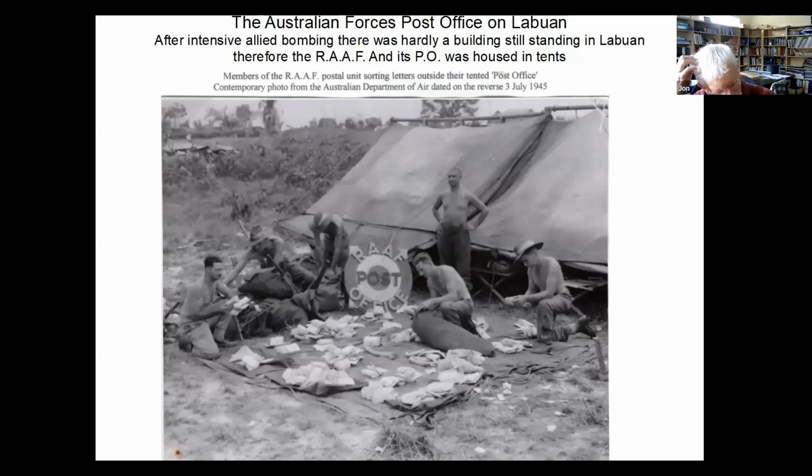soldiers live on their stomach, but also on getting letters from home, from their loved ones and friends. And so providing a post office or postal service, of course, was one of the priorities of any army. And of course, there's a lot of postal history material from this era, nearly all of it going back to Australia, and nearly all of it brown stamps, threepenny stamps on brown envelopes. So in themselves, not terribly exciting.